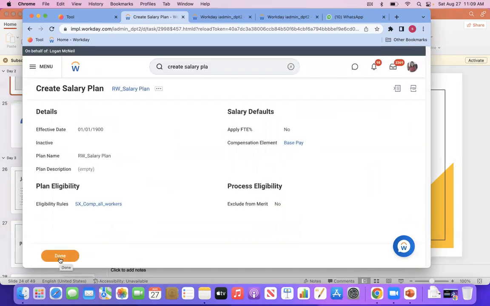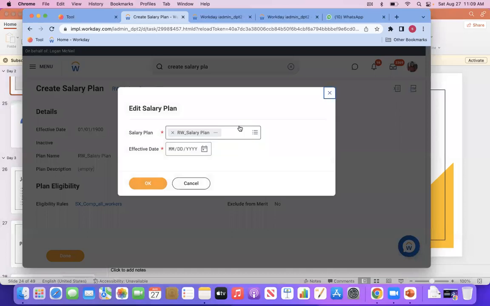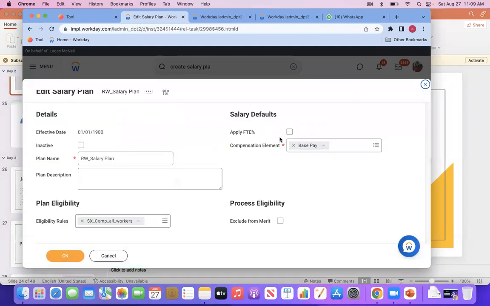And what is apply FTE percentage? Right. That's a good catch. I'll go to it. So FTE is full-time employee, full-time employment rather. Some of the organizations do have FTE calculations, right? So say I go ahead and apply FTE calculation, then what will happen is you can just read it out here. So it would just calculate the percentage.